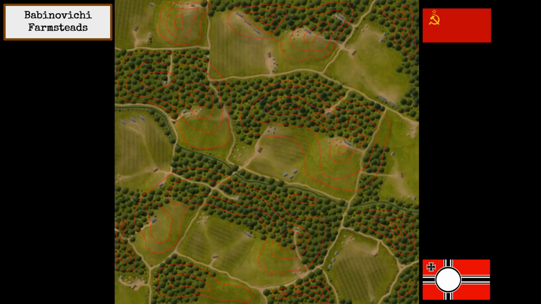Achtung! This is a map of the battle space, overlain with terrain features in red. If you're interested, these maps are available in the game folder. The countryside around Babinovichi consists of a multitude of small farmsteads linked by paths running through the woods. Each of the wooded ridgelines divide the area into distinct battle zones, which I have marked in white.